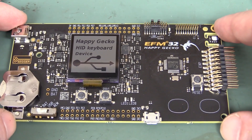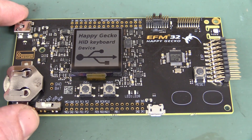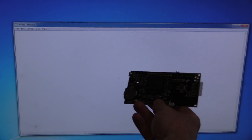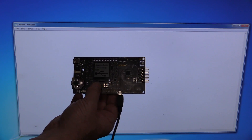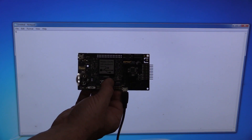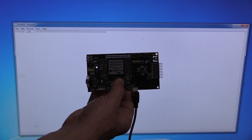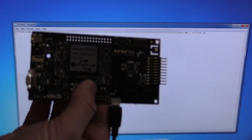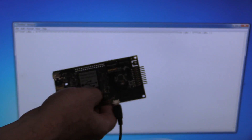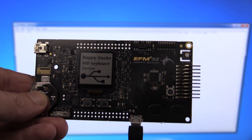HID keyboard device interface. That's why they want you to hook it up to your phone. Let's plug this into the PC instead and see what we get. It installed no problems as an input device. Let's hit the button and see what happens — that's low energy USB mode. Hey, Silicon Labs. If I hold that down — Silicon something. Maybe a little bit of a fail there. Silicon Labs. So it's just a simple demo of how to do a HID keyboard interface. I presume they've got all the sample code. I'll link it in down below.